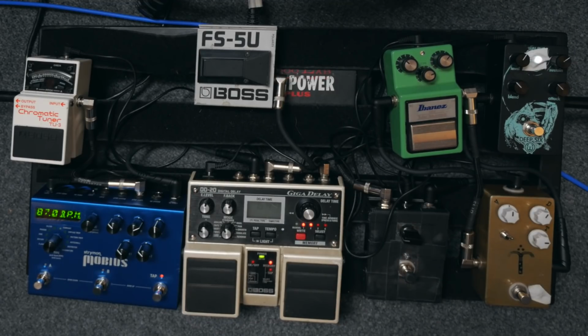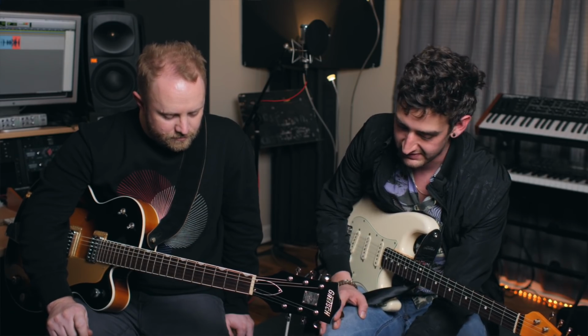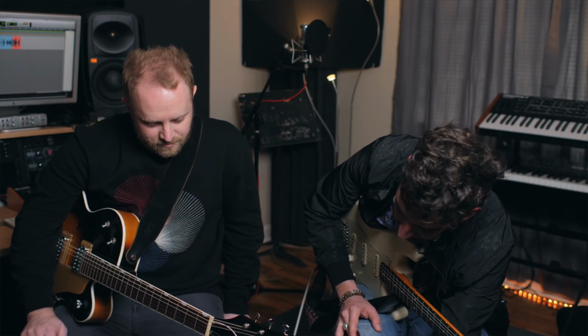For what it does, there's probably other delay pedals that could do what I want a delay pedal to do and not have so much real estate taken up. What do you want a delay pedal to do? I want to be able to have presets. I don't like pedals that don't have some sort of preset functionality. The main reason being that if you're playing to a song that has a very specific tempo, synced delay, it's really important to have presets and a dial to be able to set the BPM.